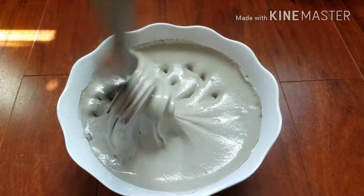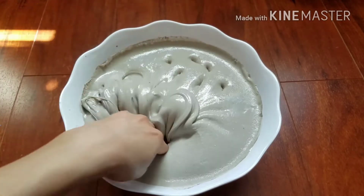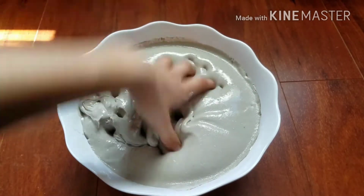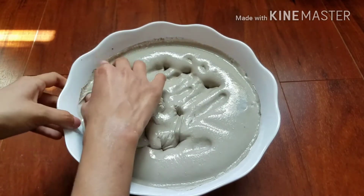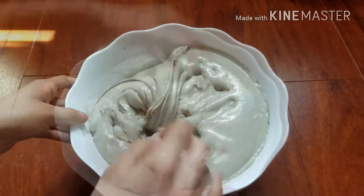And I'm in this different background because this is where there is no noise. It doesn't look as good as my other background, but since I haven't posted in like a week, I'm just gonna do it here.